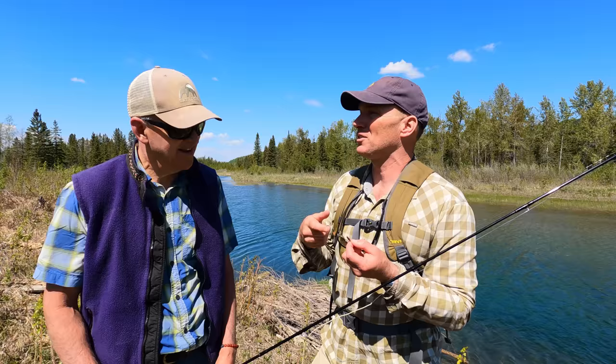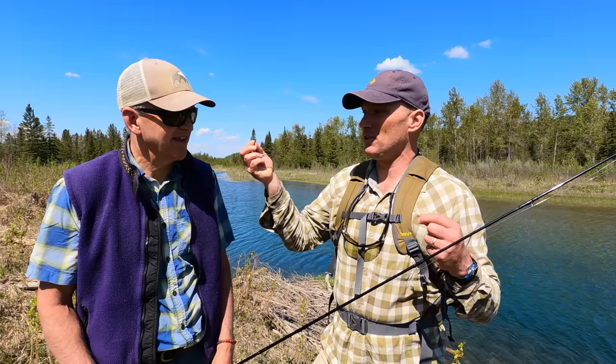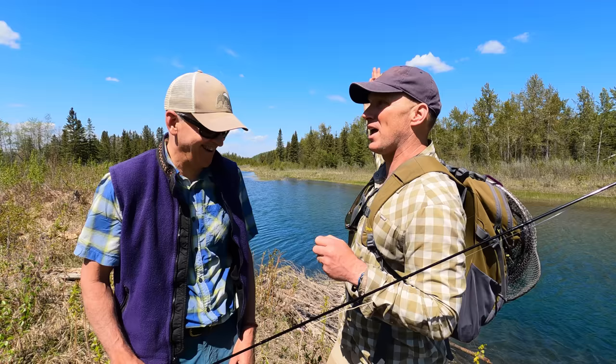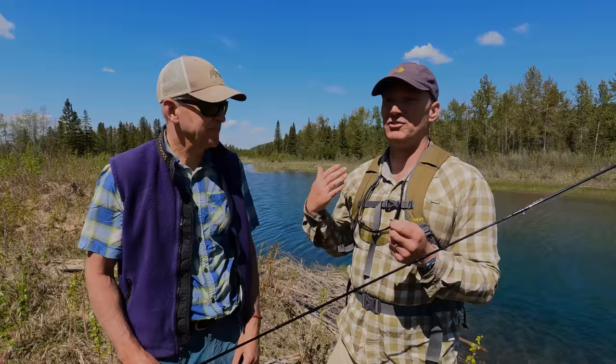That's the other thing. Make it quick. I don't care about chopping a tag end off. I don't care if I sink this. No, the fish are there. They're active. Get on them while they're here before those six suckers that we saw down there swim through and everybody's screwed. Perfect. So that's the long-winded answer, but just feed the fish. Great advice.